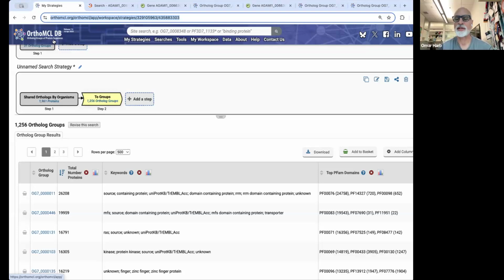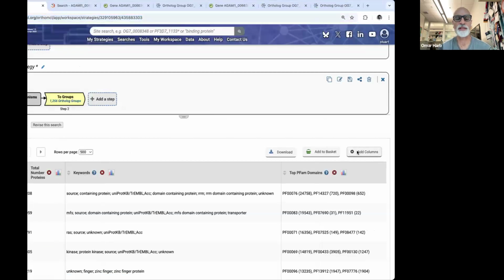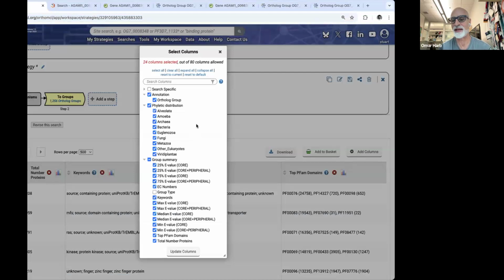Stuart, another question maybe you can demo is, what does the add column option do? We have this add column option on all of our sites. You can view this table of results as a dynamic spreadsheet, basically, that you can add any data we have in the resource as a column. In this case, add column doesn't give you a heck of a lot, because by default we've turned on almost everything.